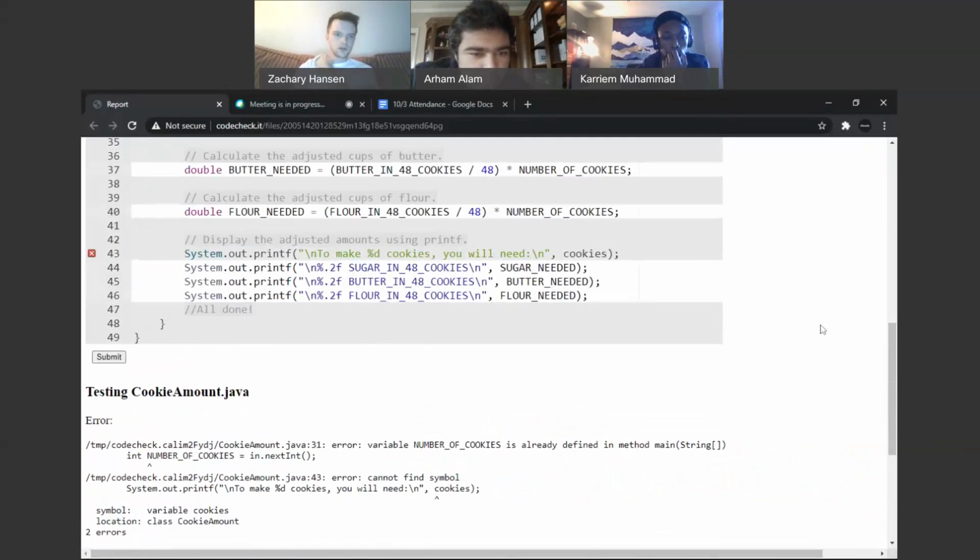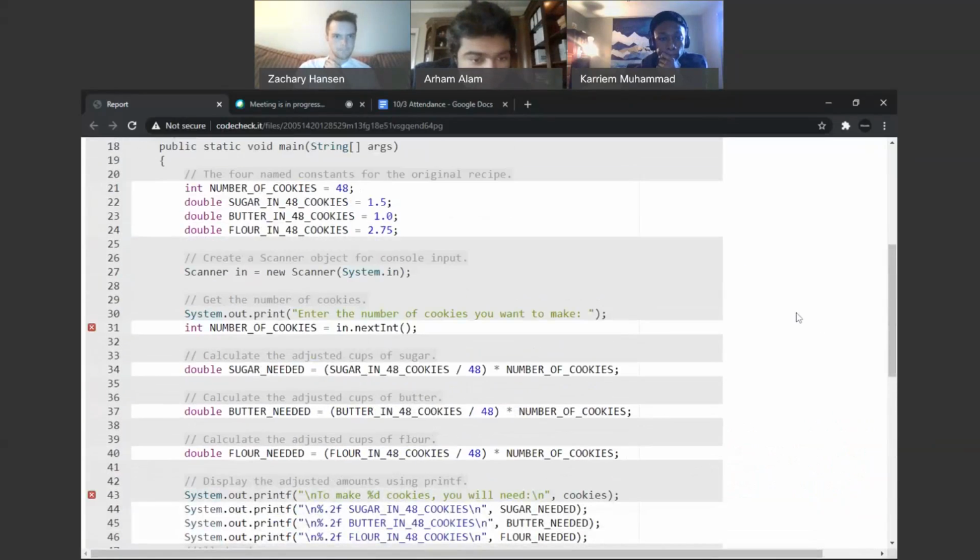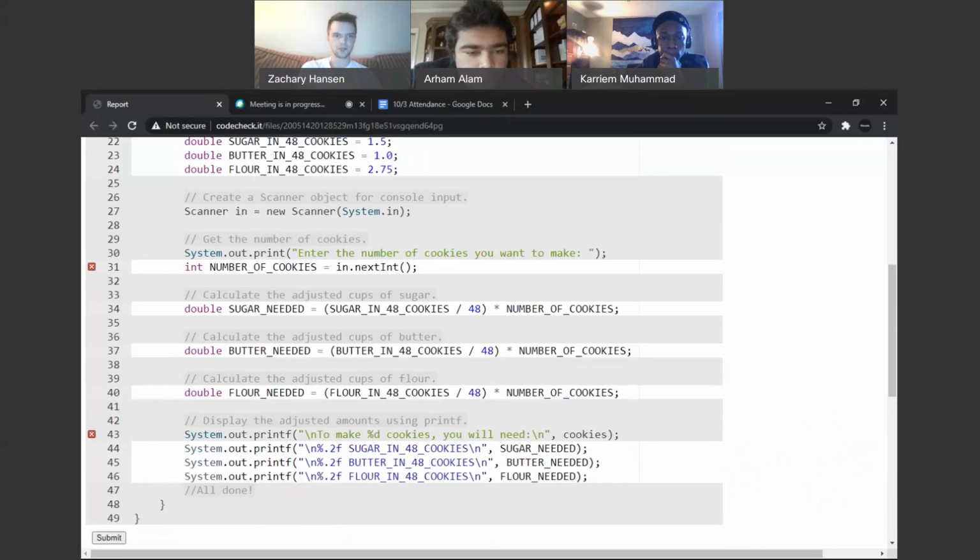Yes, I think it's, oh sorry, I think it's just basically saying it's not necessary, but so I think this is what I did. I can let you know. I changed, instead of it being number of cookies or assigning a different value to it, I made that a completely different variable. So I just put int cookies in that one. Oh, okay. Yeah, I think that's probably where the conflict's occurring. But maybe I'm not sure. And then sugar and cookies.